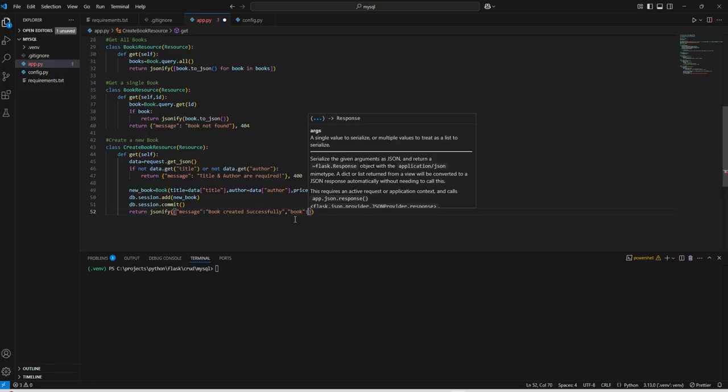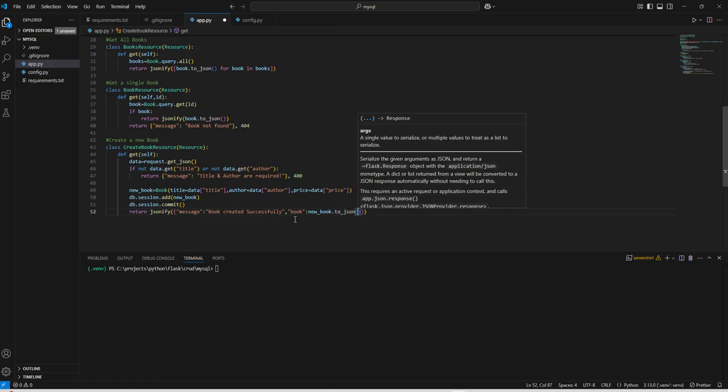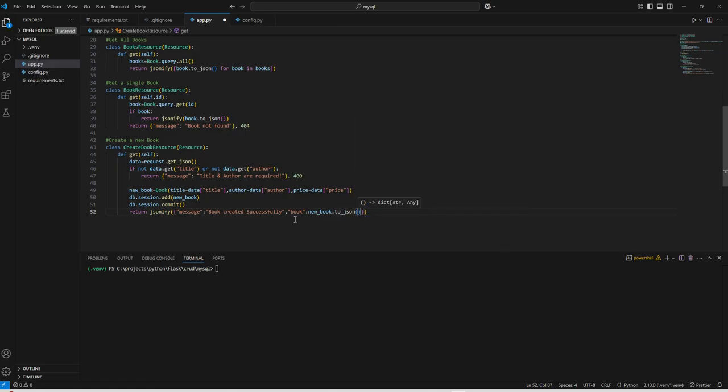For that we are going to use the new book dot to JSON so that it will print this book. Now we are done with creating a new book. Here we need to make sure we are using the post method, not get method. Now we are done with our create book resource.